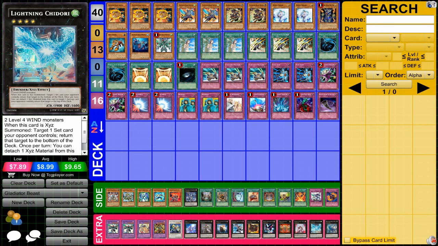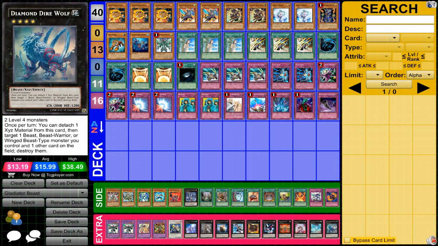And one Lightning Chidori just because we have a little bit of wind. We have a few wind monsters. So that's definitely a choice there. You don't have to run this, but I still find that it's very useful for bouncing cards. And Diamond Direwolf, an obvious choice for this deck when you have all these beasts and beast warriors and winged beasts.